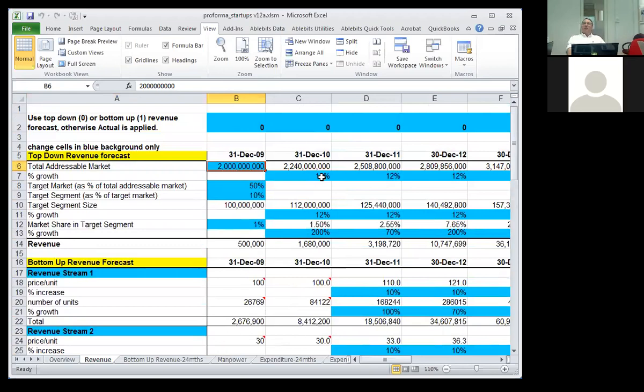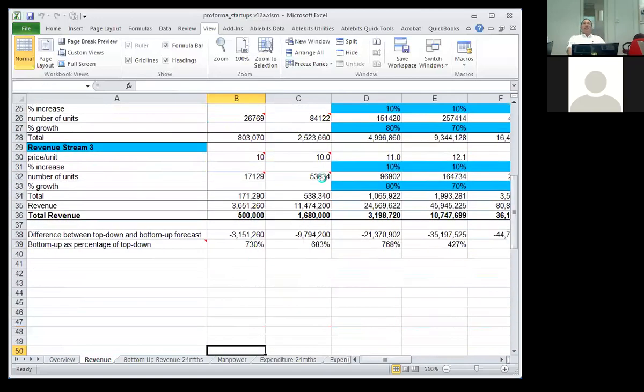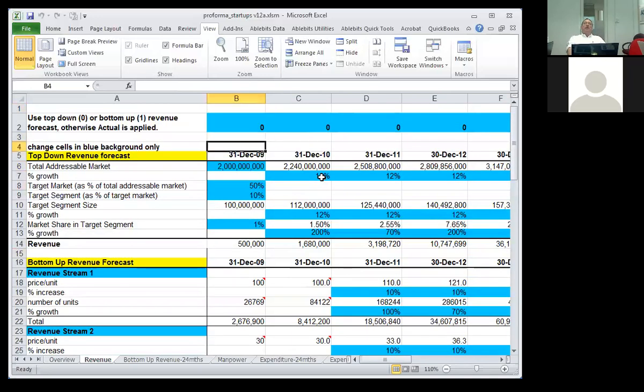Yeah, I think it's very tricky if you try to modify the way the model is set up. So anywhere that you need to do something that the model is not designed to do, I would do by adding new rows at the bottom and referencing the existing formula cells. Otherwise, you have to be very careful in making fundamental changes to the structure. Okay, now you notice, so that's our top down.